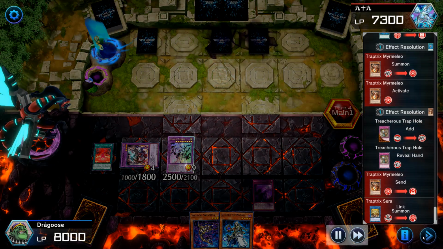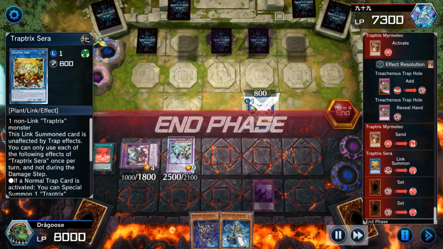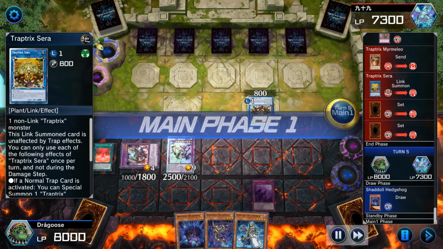They did then set up the Treacherous Trap Hole play. I had to keep an eye on that. It was going to be a little bit of a problem. So I know they're going to hit my Macabre and my Kagalea with the Treacherous Trap Hole, which is really going to set me back here.